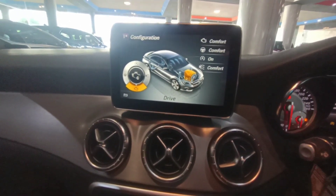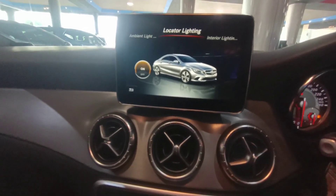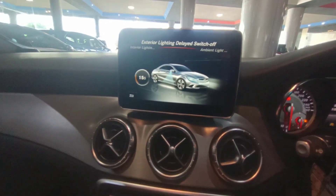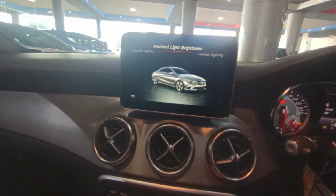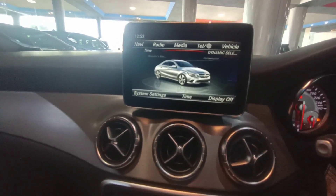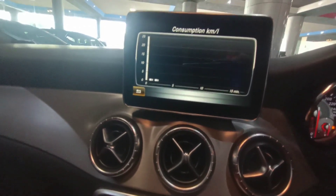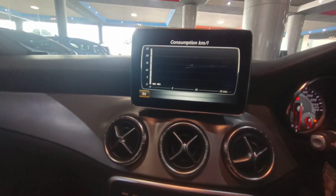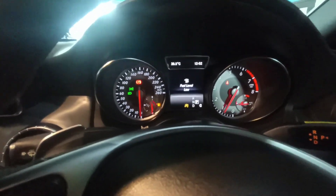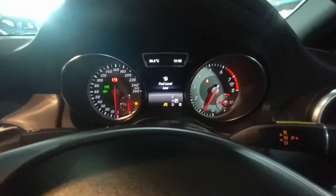In the vehicle settings menu you can access time, operator's manual, fuel consumption data, and Dynamic Select to configure comfort mode — adjusting steering feel and gearbox behavior. You can also set ambient lighting and exterior delay lighting, so when you switch off the car, the lights fade out slowly. There are a lot of features on this German machine. The consumption display shows graphs ranging from 0 to 25 kilometres per litre, and the speedometer goes from 0 to 260 km/h with the rev counter going to 8,000 rpm.